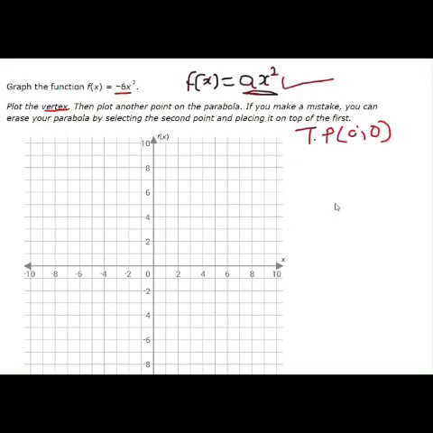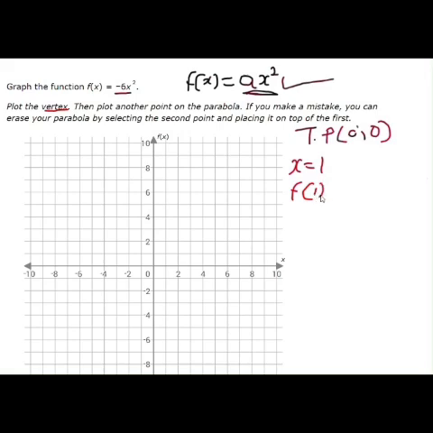Now find any other point. How to find another point? You take any value of x, any value from the x-axis. You can take 1 or 2 or 3, and so on. But let's take a very simple value, which is 1. Here I will take 1. We take this value of x and substitute where we see x. We are going to say f of 1, because we are given f of x.